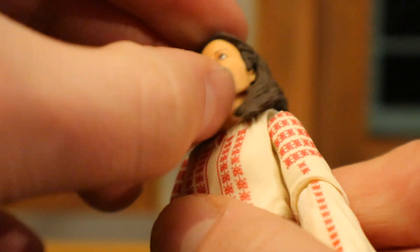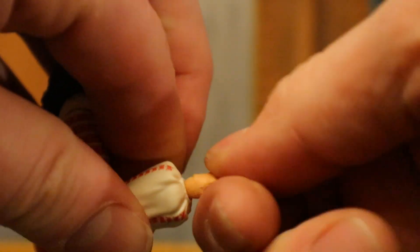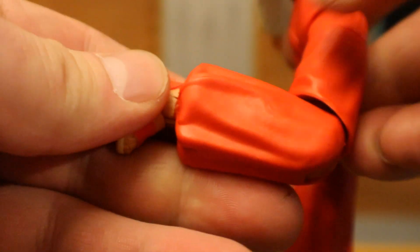Now for Marion's articulation. Head rotates side to side; the hair doesn't obstruct the shoulders. Up and down about that much. She has articulation at the bottom and top of the neck and can tilt her head side to side. Shoulders are ball joints going out 90 degrees, up, down, around. Single jointed elbow goes a little more than 90 degrees with rotation. Wrists rotate and are hinged. Torso is one solid piece with a ball joint at the waist — rotate, forward and back. Legs don't quite do splits on ball joints, forward that much, back not much. Thigh cut. Single jointed knee goes back a little more than 90 degrees with rotation. Ankle forward, back, tilt rock, no real rotation.